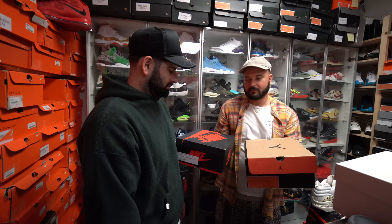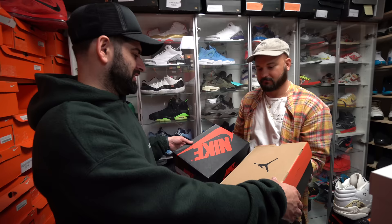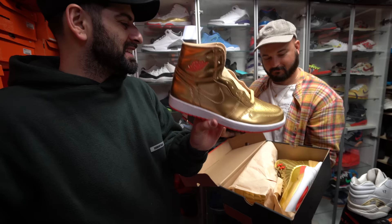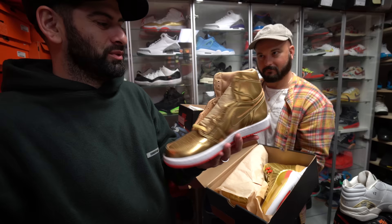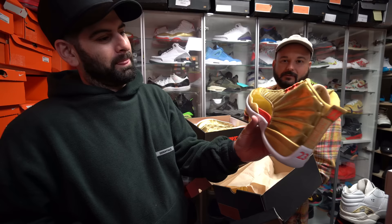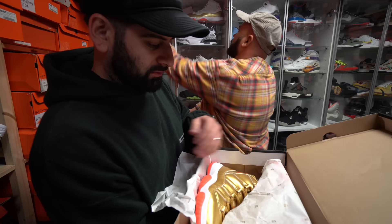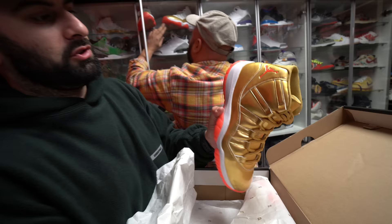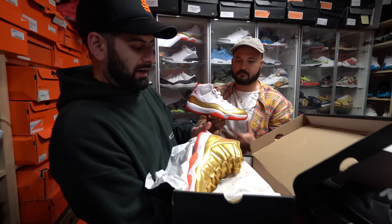We open up some boxes and find a golden pack. I actually saw these last time — you had the whole pack when you freshly got them. This one and the 11 — the 12 is hard too. That's beautiful, this is freaking beautiful, looks like a freaking Grammy. So this was made for a female track athlete. She got blessed by Jordan with the whole pack — they didn't just give her one or two PEs, they made her a whole set. I remember she had them on display at Sneaker Con too.